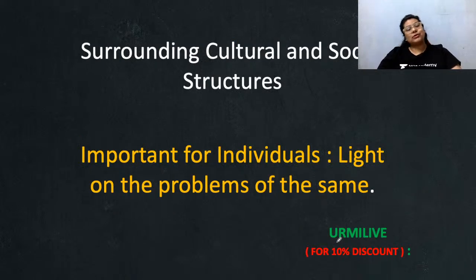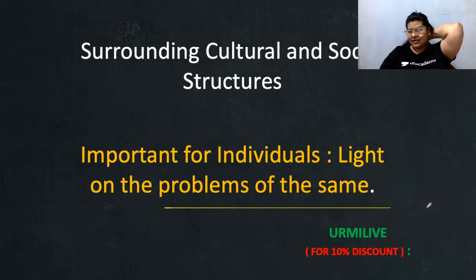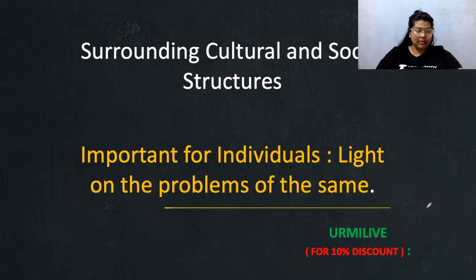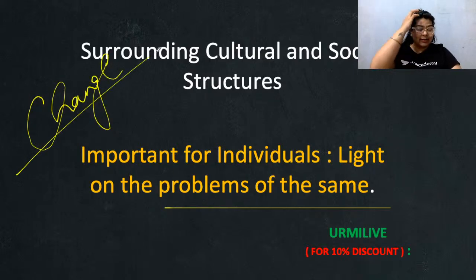Now, why are cultural and social structures important for individuals, to shed light on their problems? We all have seen in our life that there are different ups and downs which we come across, which we have witnessed, and it's common. Similarly, when we speak about societies, cultural and social structures, it can be anything: a problem of an individual, a happiness, a movement, a joy. So, surrounding your cultural and social structures, you also have to adapt. And to adapt, you have to believe and know how to take the change which is required, because without taking the change, things are not going to work out.